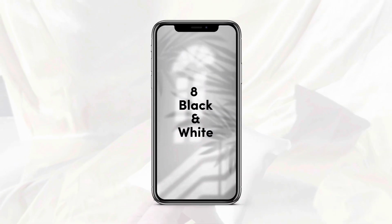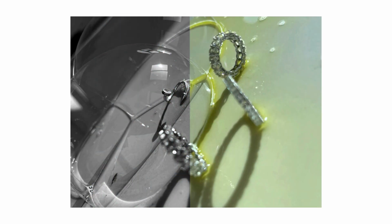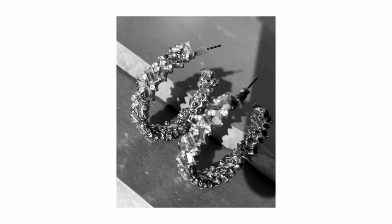In doubt, just go black and white. There are pictures that sometimes just come out poor quality, especially those photos when you zoom in with your phone. Black and white tends to just bring out the details in the photo.